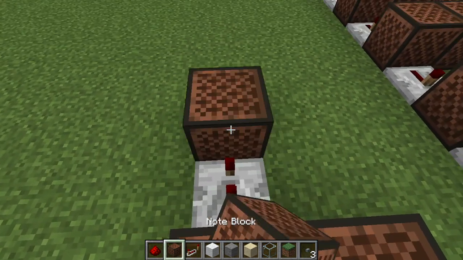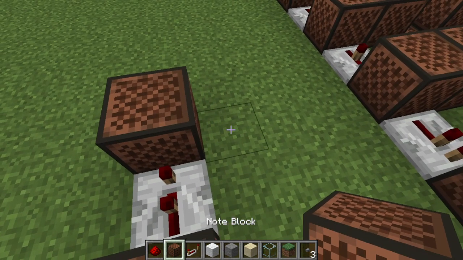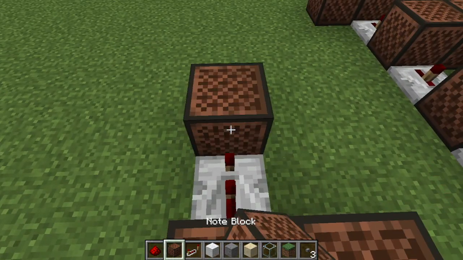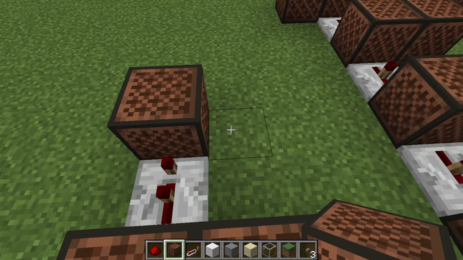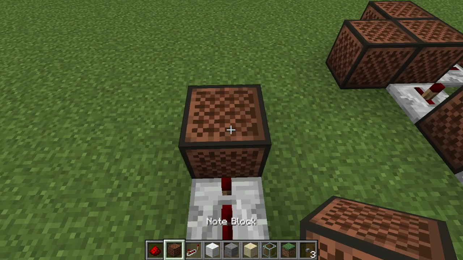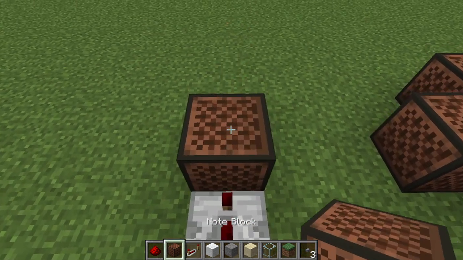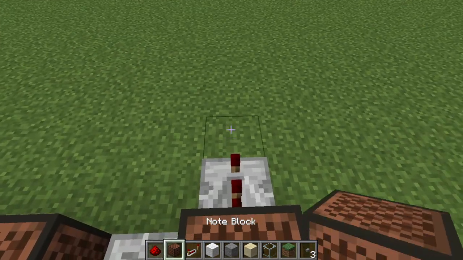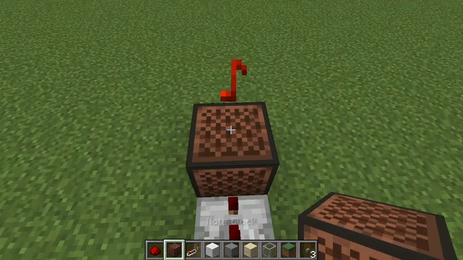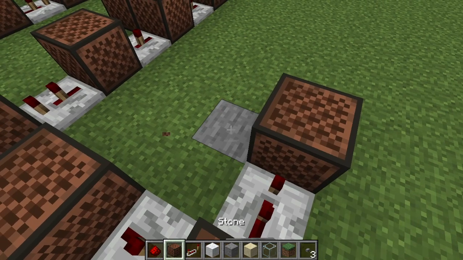2 ticks, normal 7, 2 ticks, wool 1, and normal 10. 2 ticks, wool 12, and normal 7. 2 ticks, normal 0, 2 ticks, normal 5. Turn left and do 2 ticks, normal 8, 2 ticks, normal 5. Turn left and do 2 ticks, normal 1, and stone 13.